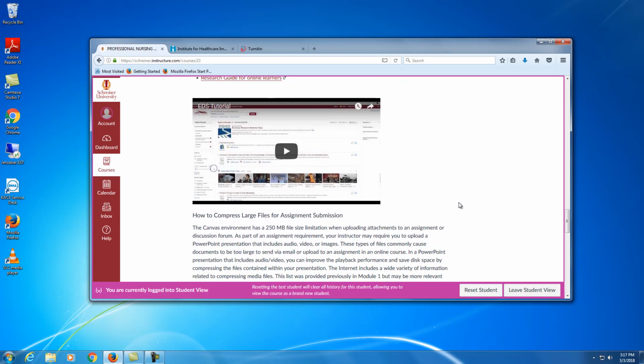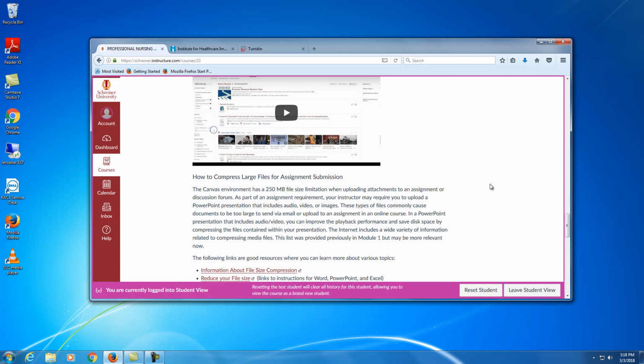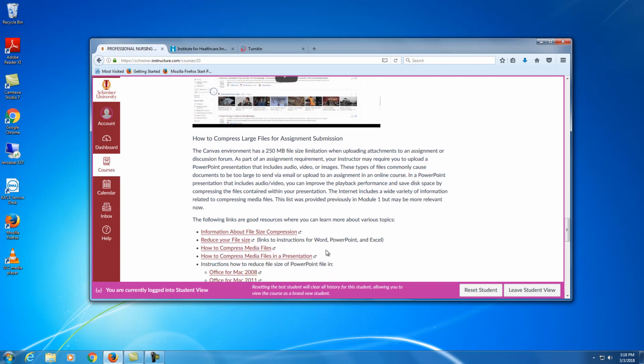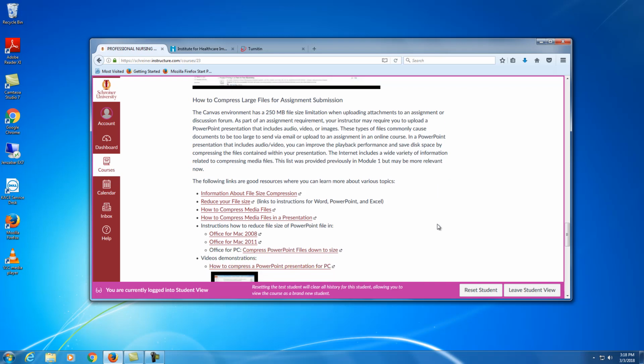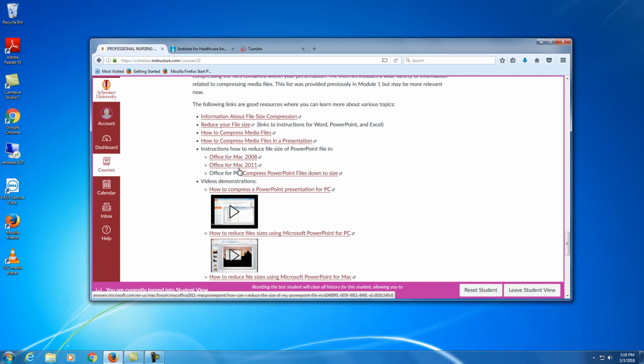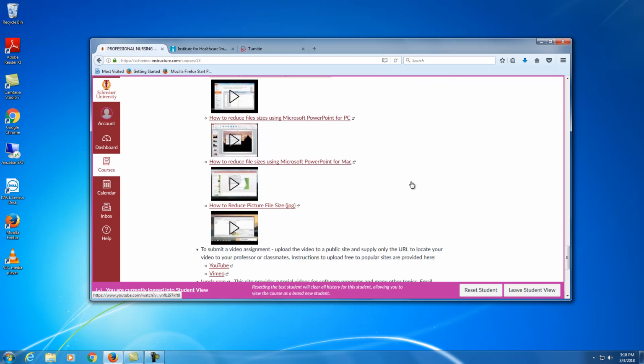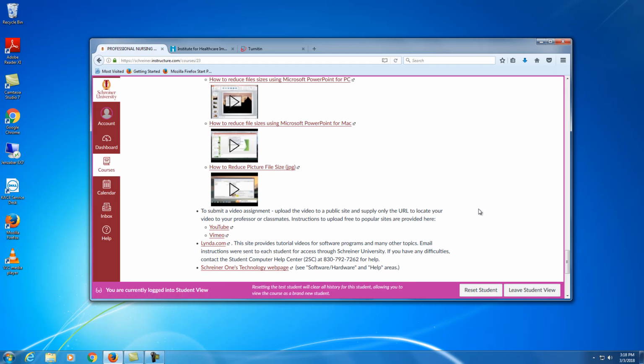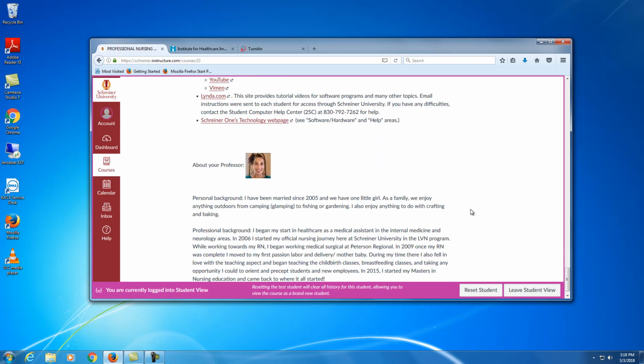Here is some information on how to submit certain files that are big. Usually I have a Dropbox for you to just click submit and put that file right in there. You don't usually have to reduce your files unless you are doing a huge PowerPoint, which we aren't doing. And here are some changes or alterations that you'll have to use for the Mac. There are some slightly different files and some helpful hints here, as well as Karen Harris, who is your IT. I believe she also uses a Mac, so she'll have a lot of information for you.